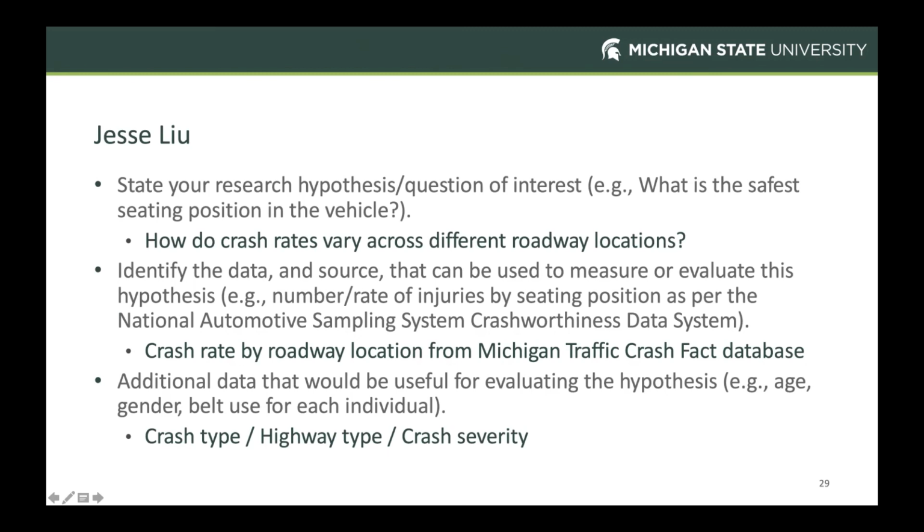Hi. Due to data availability issues, Dr. Sabelani suggests that I focus my question of interest on looking at the relationship between crash rates and roadway locations in Michigan. I only did a quick search, and it seems like I can find most of the data on the Michigan Traffic Crash Facts database. And some additional factors I might investigate will include crash type and highway class, and also crash severity.